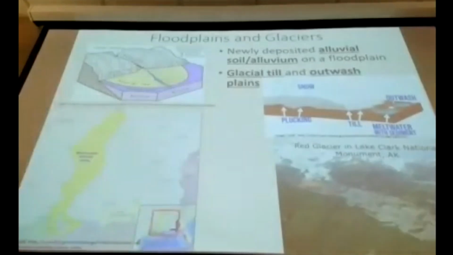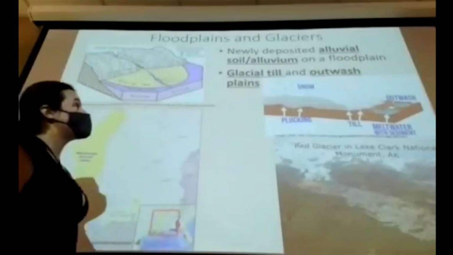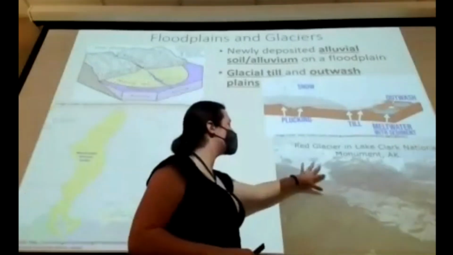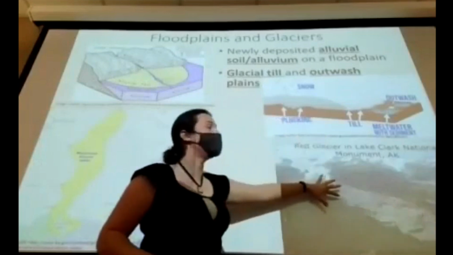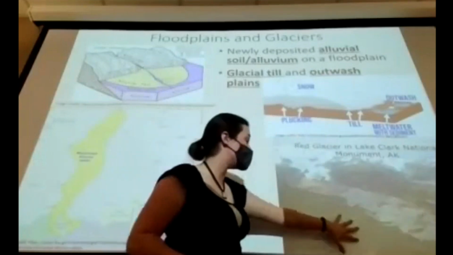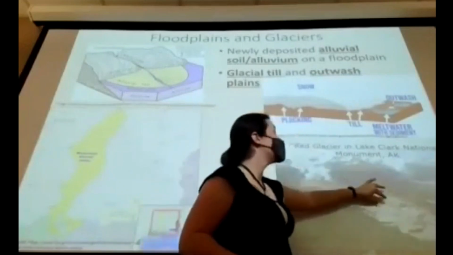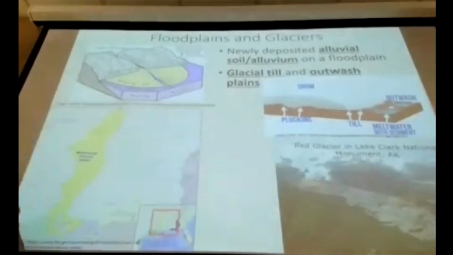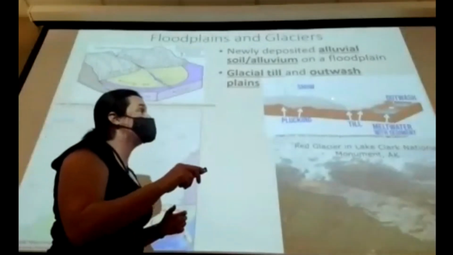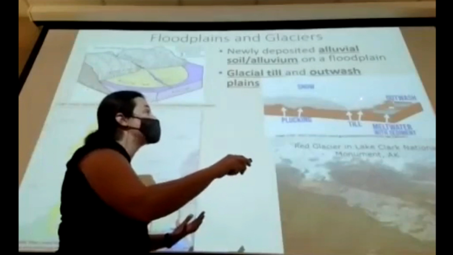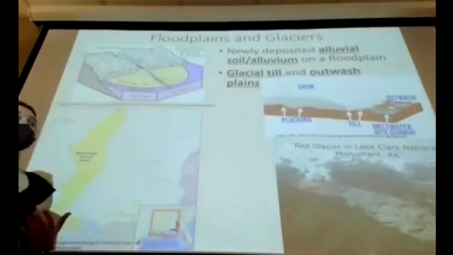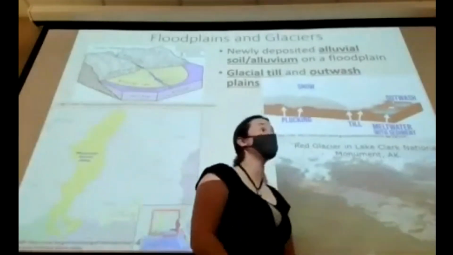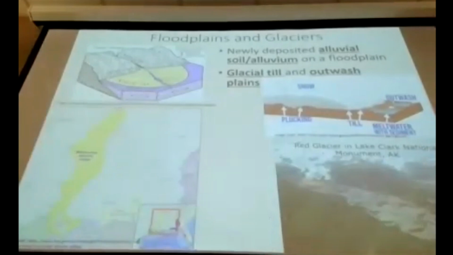And of course, it is not colonized by anything yet. And so primary succession can begin. The other thing is outwash. So as we can see here, at the base of this glacier, there's a lot of extra material that isn't colonized yet. We can see the clear forest, and then we can see this outwash plain. Okay, so essentially, as the glacier melts seasonally, usually, anything that is trapped within that ice can be washed away, right? And then it is deposited on the land below. Does that make sense? Okay.